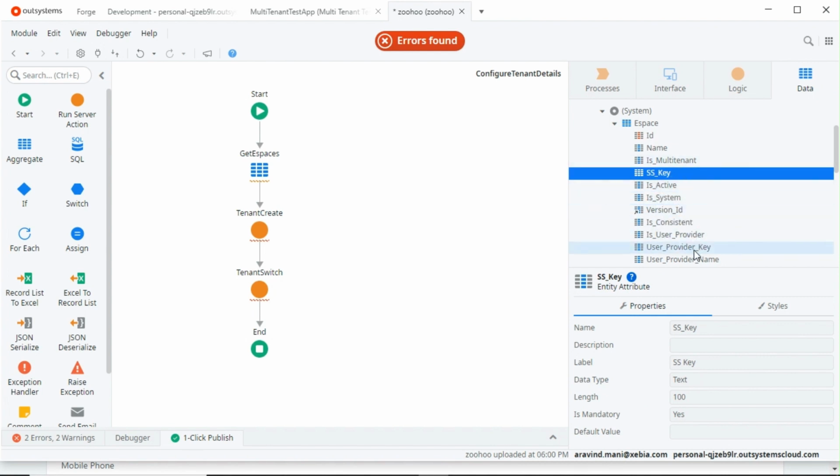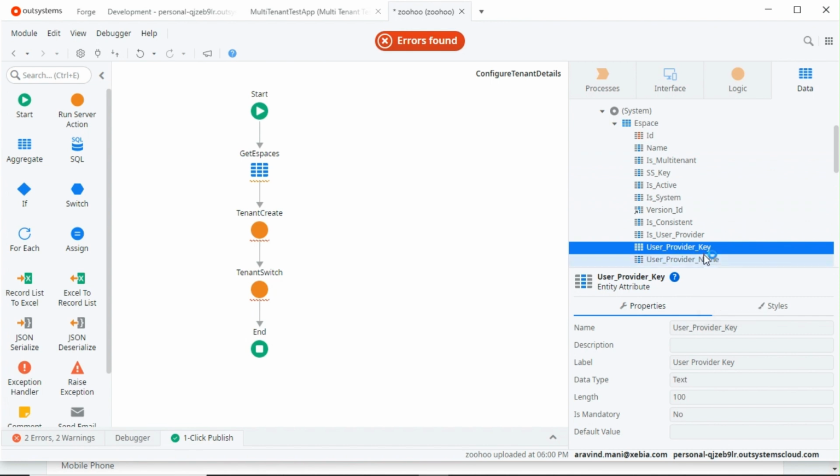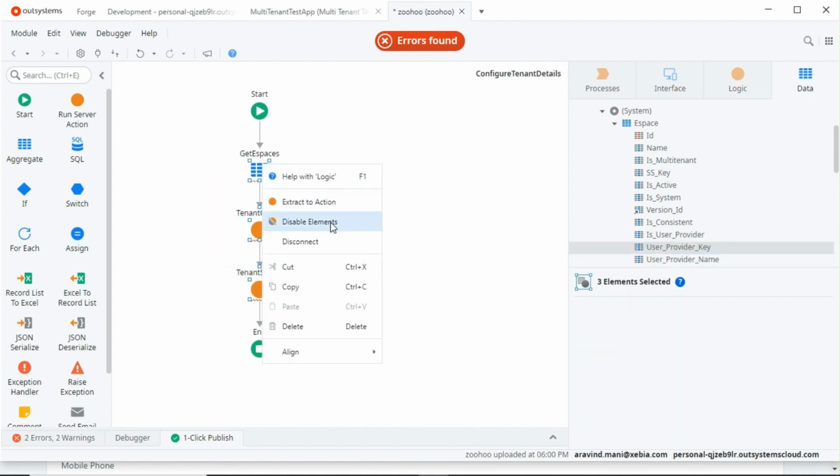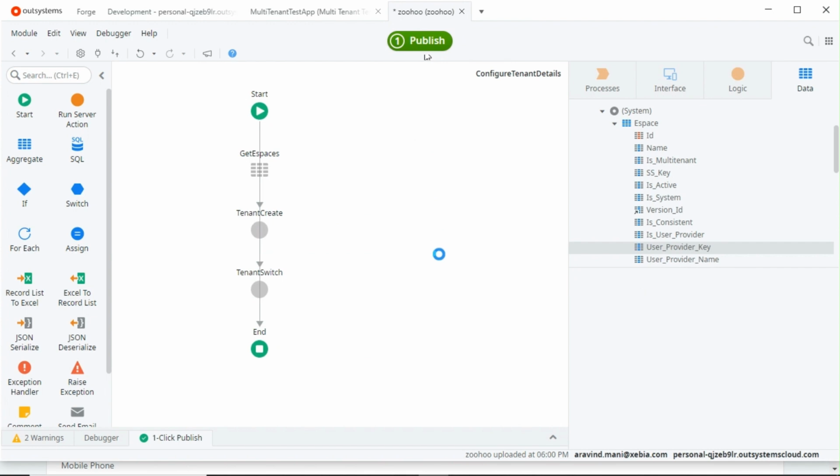And also we have user provider key, right? In our module Zuhu, the user provider key will be the users e-space key. If you want to understand this clearly, I will publish it and show you, right? So I will disable these elements and publish it.